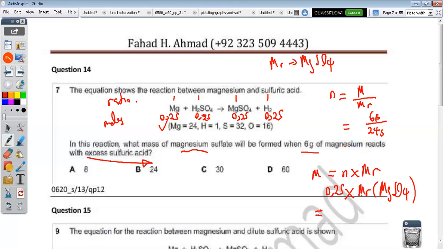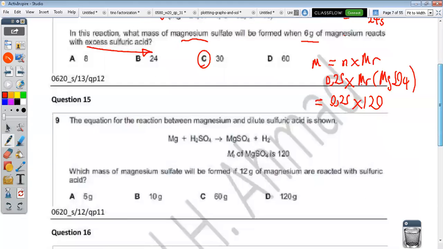Quickly, Chiesa. Let's calculate the MR of the magnesium sulfate. 120 looks correct. 24 + 32 + 4 × 16. Correct, 120. So we are saying 0.25 multiplied by 120. What do you get? To get the mass, because it's a quarter of that mass, you get 30. Is that making sense now, Mufaro? Slowly, on how we do these calculations.